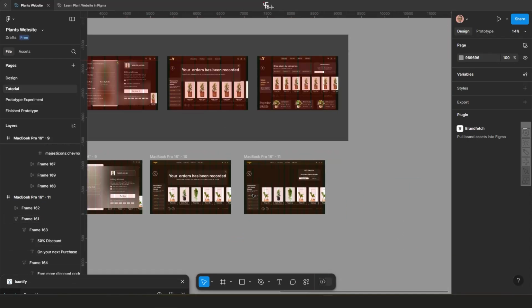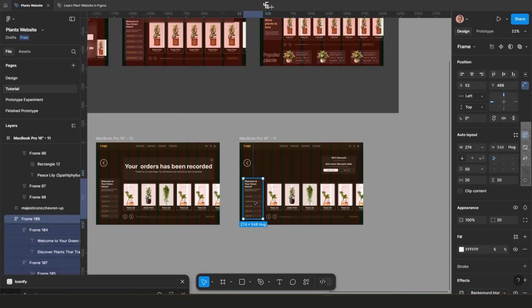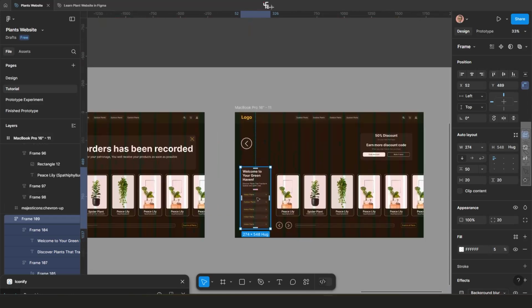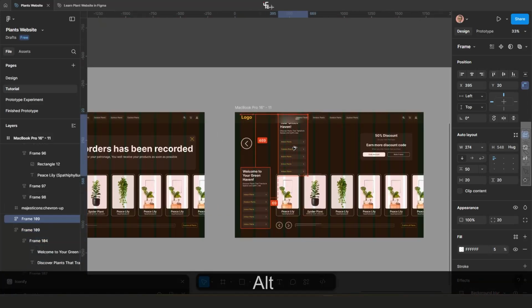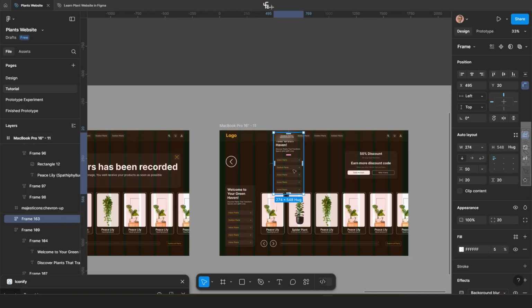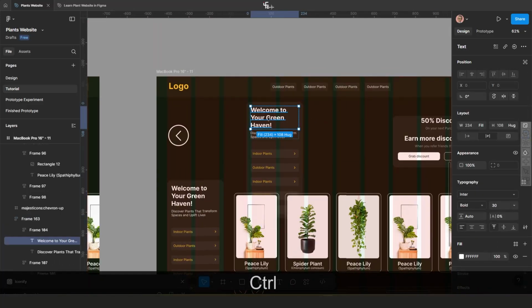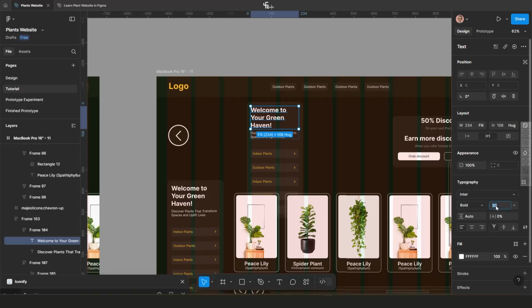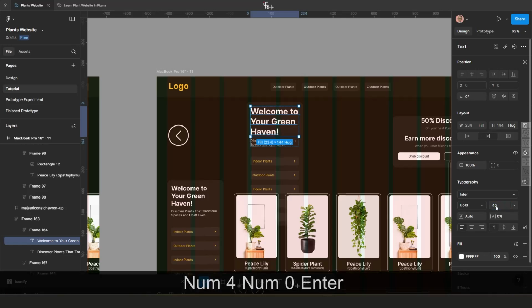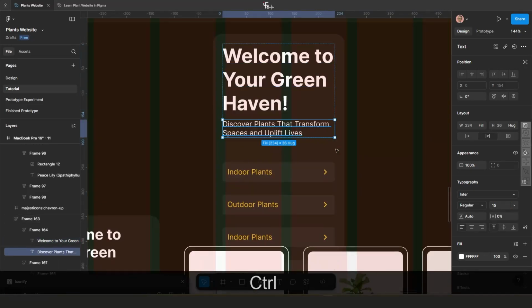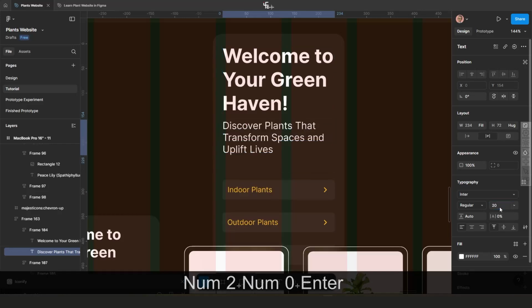Then for this, I have two options. Then I'm going to duplicate this. So when I duplicate, here I'm going to select this and make it 40, and I'm going to select this and make it 20.